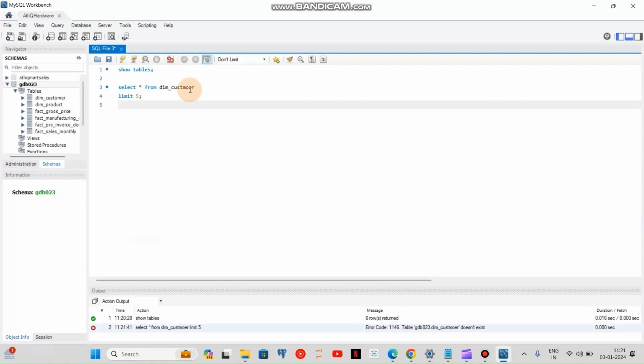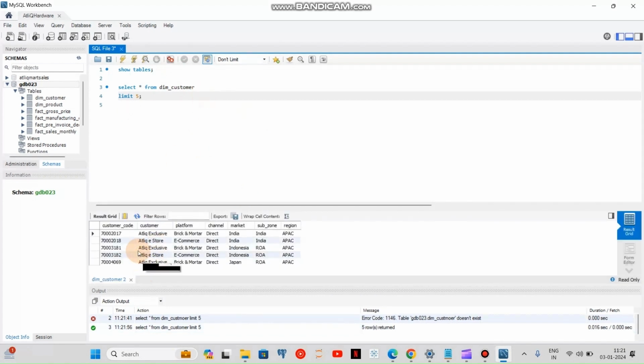So as soon as I hit Control Enter, okay, so it says dim customer. That is because I misspelled customer, which is why it was not giving me the suggestions for the table. So I'll hit Control Enter, and I see I have these columns in my table dim customer. So I have customer code, customer, platform, channel, market, subzone, and region. Okay, let's quickly explore this attribute customer code.